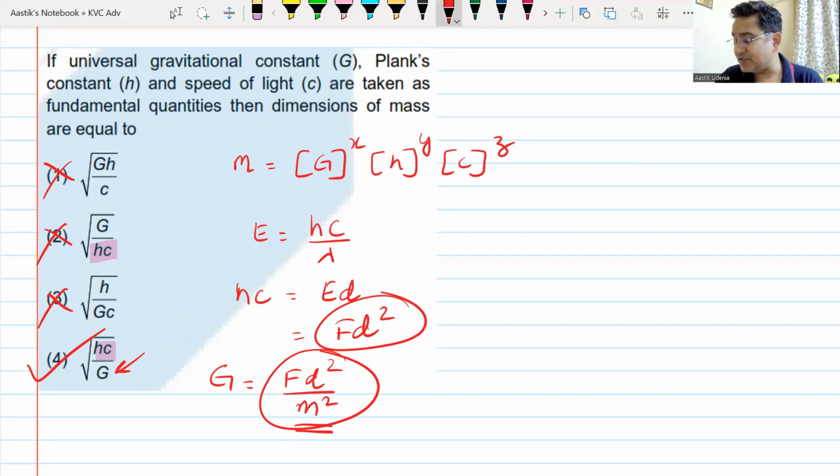Remember, whenever in dimensions you see h into c, that is energy multiplied by distance, F into D squared. Remember that things might become easier when you are solving the question. It doesn't matter whether you know or don't know the right way of solving this. It's a question of dimensions. You can use any way to get to your answer quickly, because your end desire is to get to the answer in the least possible way, without getting into complex calculations. Do you understand this? Yes, sir.